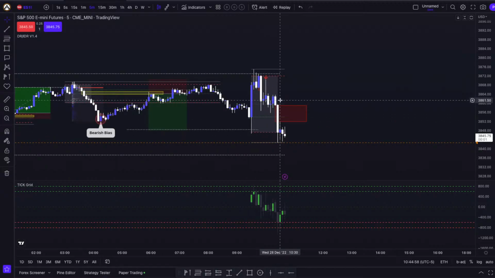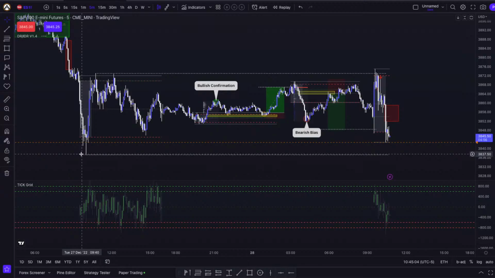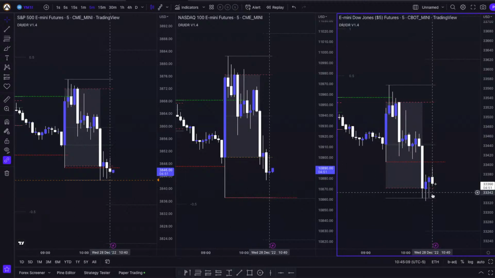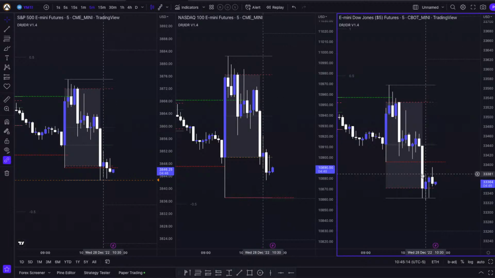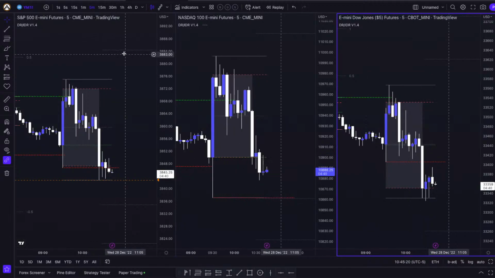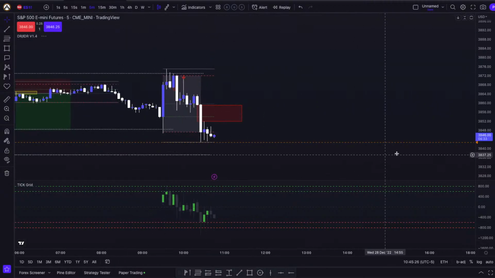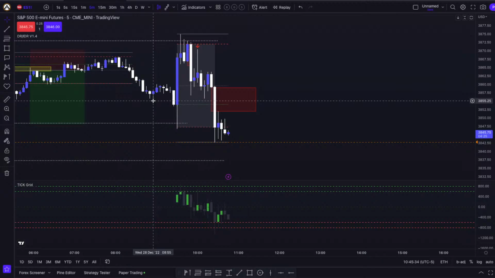I'd say we could go back up, but prior to that I want to see the sell side liquidity taken out here on the SP 500. Filled in the fair value gap, or at least worked our way into the fair value gap on Dow Jones. We did not work our way into it on the S&P, neither did we do it on NASDAQ. So we are still between the IDR and the DR low right here for today. I am not trading it, but it will be interesting to watch into the day's close.